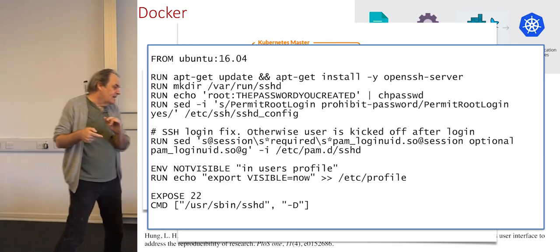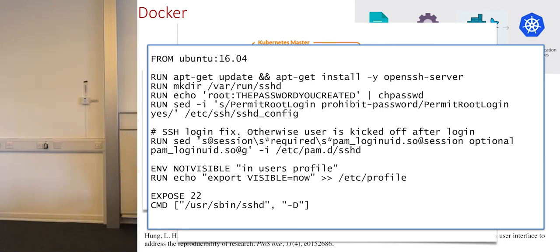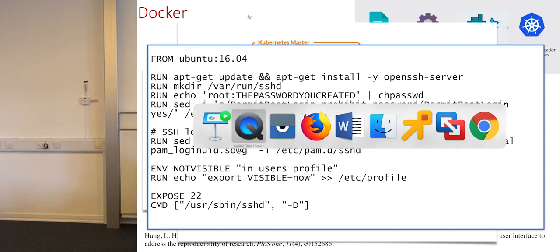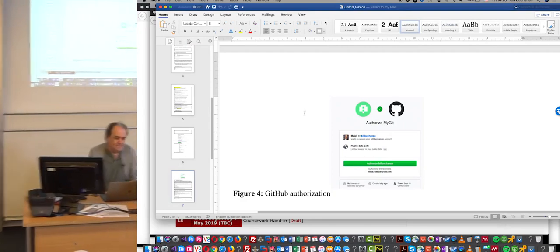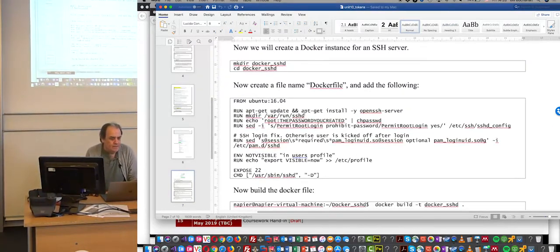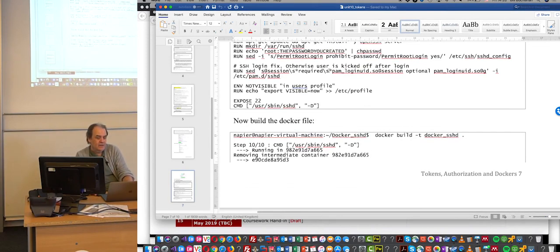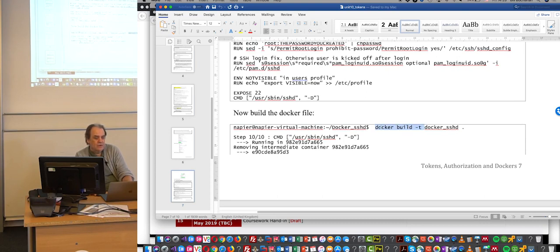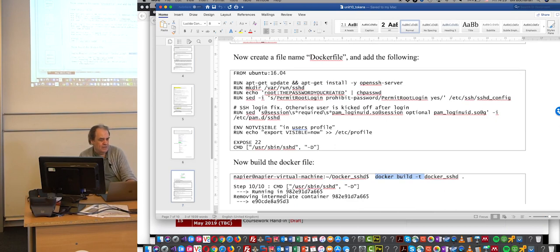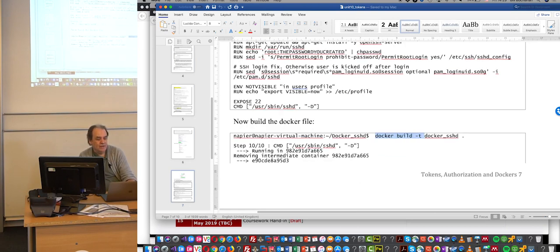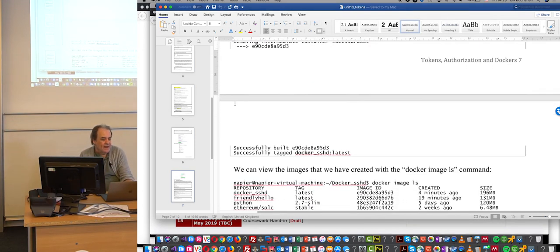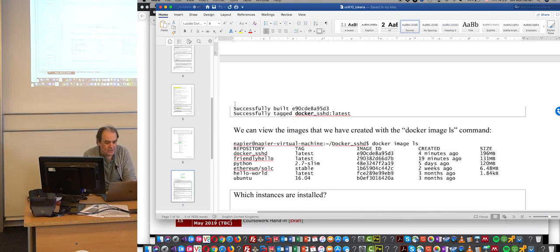And then you create, and I'll show you the setup. So we create, try and find it. Yep, okay, so this is our Docker file. We create a Docker file in the folder that we're going to create, and then we build it. So we have a build -t and then the name of the folder, and it'll go ahead and compile almost all of these commands. I've only shown step 10, but then it will build that as an instance for us.